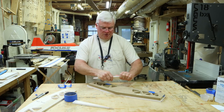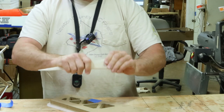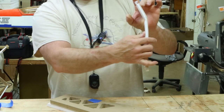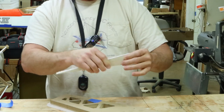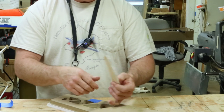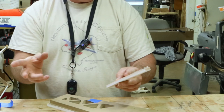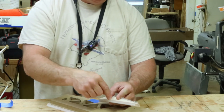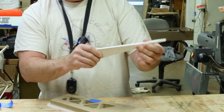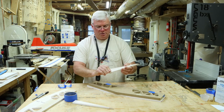Kind of interesting to see just how strong this stuff is. Gosh, it's pretty strong. You can break it. There's a good example. Right now, it did not break all the way through, and it did not break the fiberglass. So if you had an incident where perhaps you folded over the rudder or one of the elevators or something like that, I have on occasion, I did it one time about a year ago, taken some foam safe CA, just injected into that, and straightened it back out. It's still pretty strong. Even after that fracture, it's still incredibly strong. Take some foam safe CA, fill that crack, get it all mushed back in the right position.